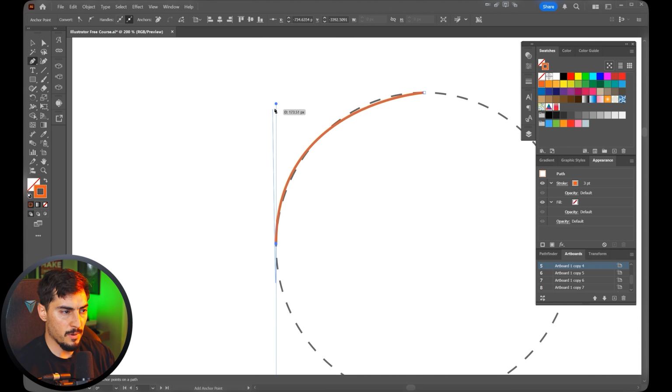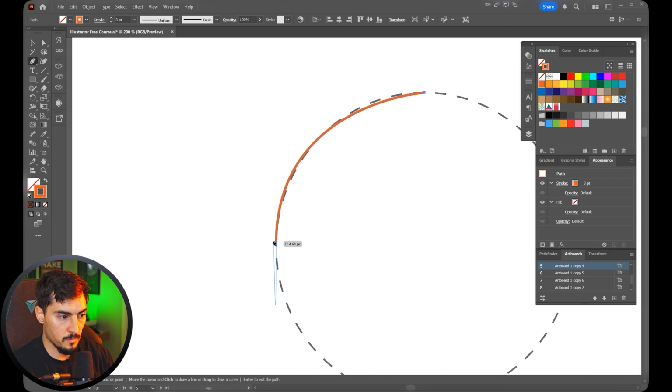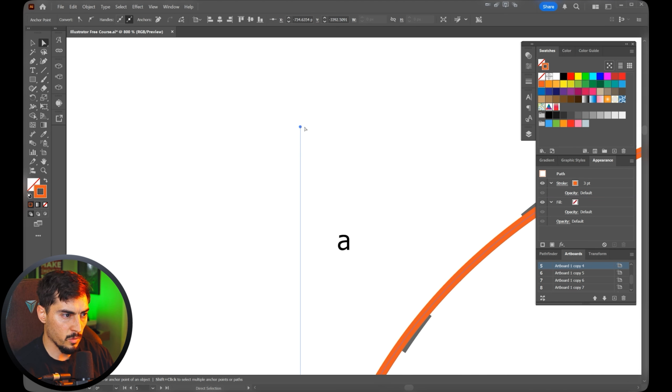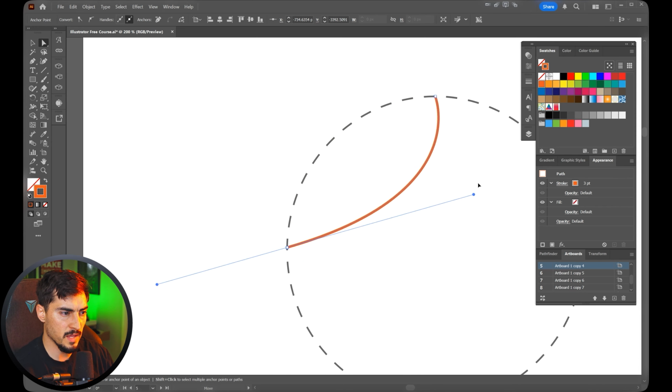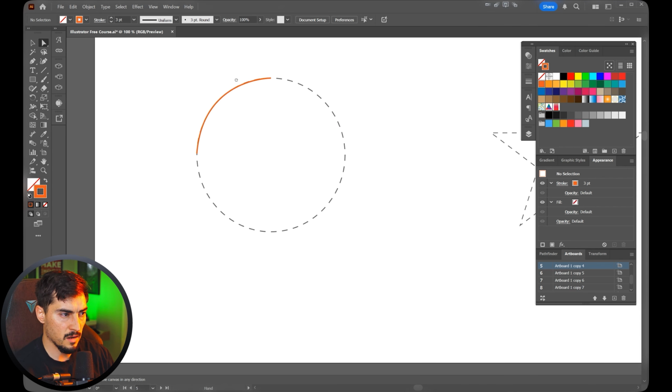And when you have a path, you also have handles. Handles, all they do is control the way the anchor moves or the paths. So you can see if I use my Direct Selection tool, so I'm going to press A, select the anchor point. The anchor point is always blue, and the handles are always a circle. And now I can actually move the anchor point like this. So maybe I want to adjust the anchor point to match more of that dashed line. We can do that just like that.